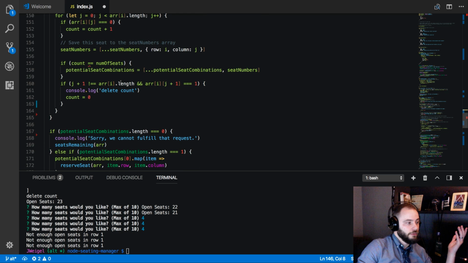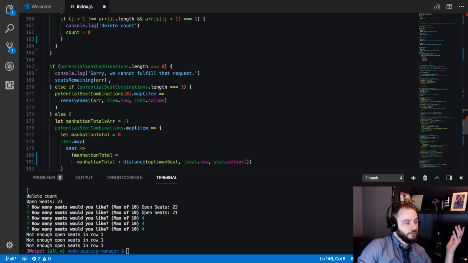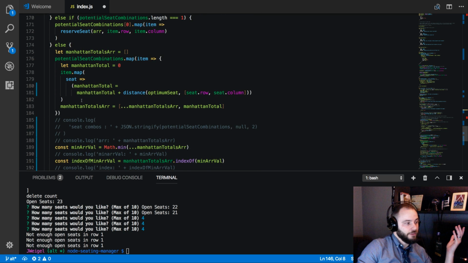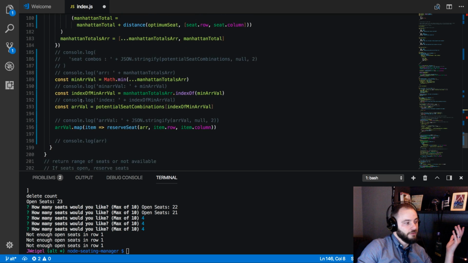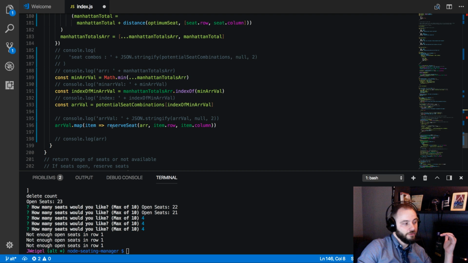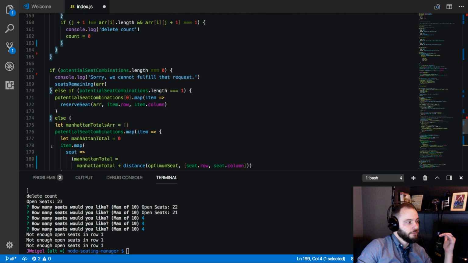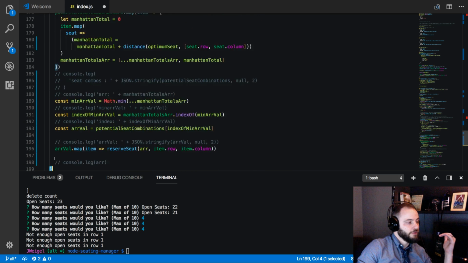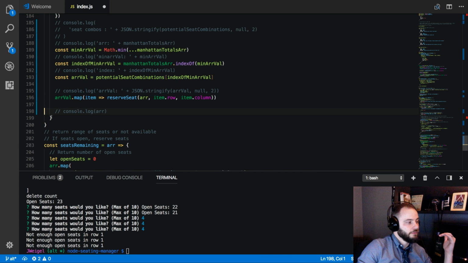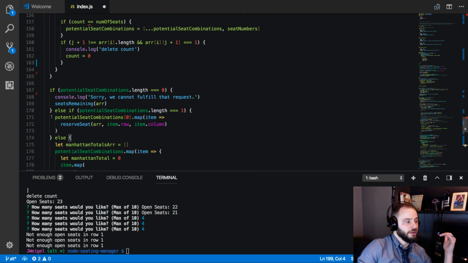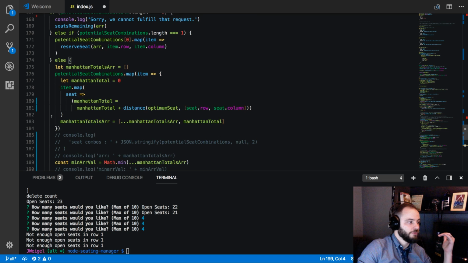So none of those seats actually get reserved until down here, and this is outside of our loop for rows. So that's why it's not picking up that we've just registered a seat.